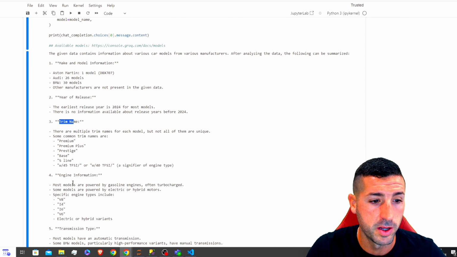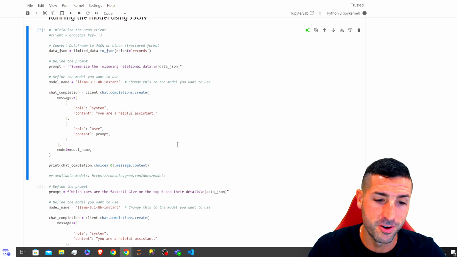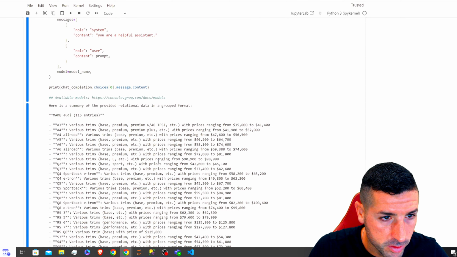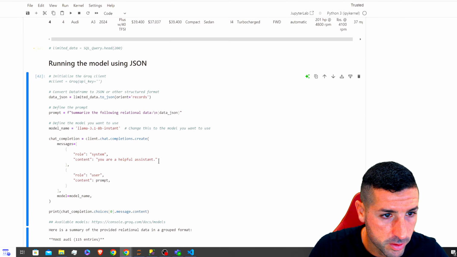If I now go back and use all the data just to show you that we're going to get an error, let me run this again. Now I'm feeding the model all the data, and most probably I'm going to get an error that I have passed the tokens that I'm allowed to. Oh wow, it worked. How is this possible? Oh, I'm feeding the limited data, that's why. Sorry, let me undo this and feed all the SQL query. Wait, what am I doing? Here, there we go. I had actually fed the limited data, which was the same data as before.